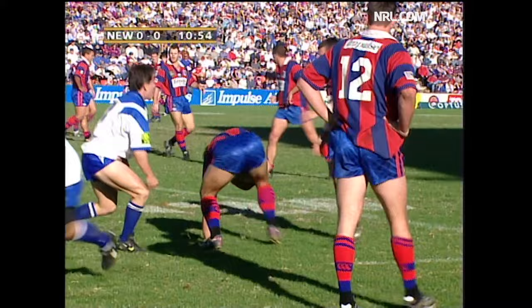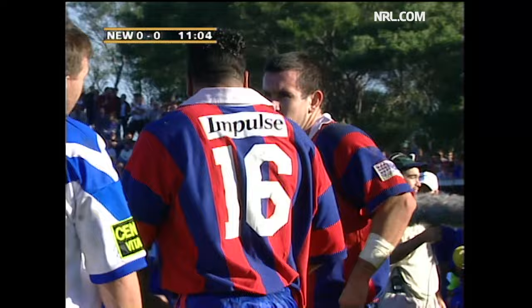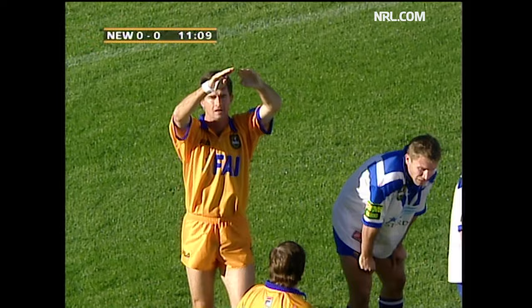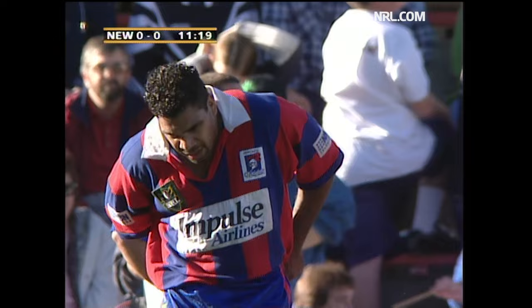To the short side, Matthew Johns. Grogan. Grogan for the corner. This time he's going to get a try. Great work, Brett Grogan. Mander checking with the touch judge. Now they're going to check with the video referee, John Yard. But gee, it was great thinking from Matthew Johns, and Grogan had plenty of work to do. Grogan had gone down there just once before, probably two sets of six back, and got outside Leicester once again.